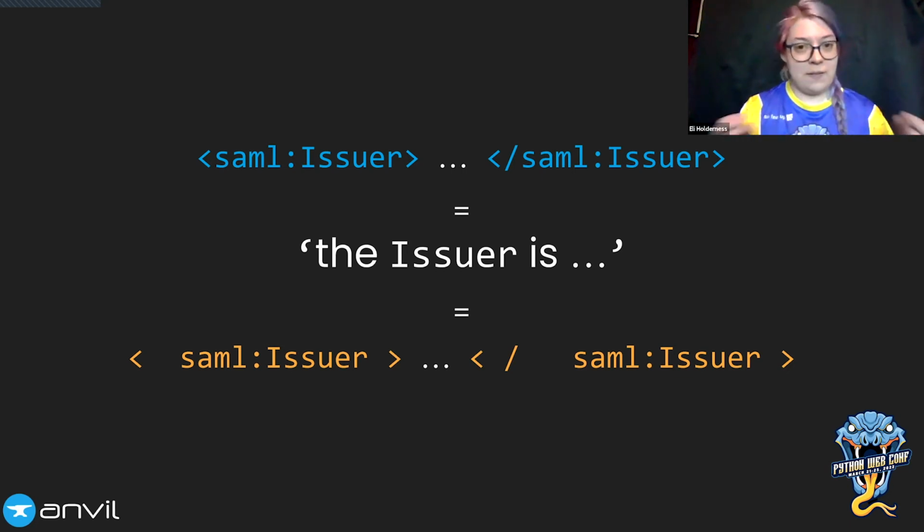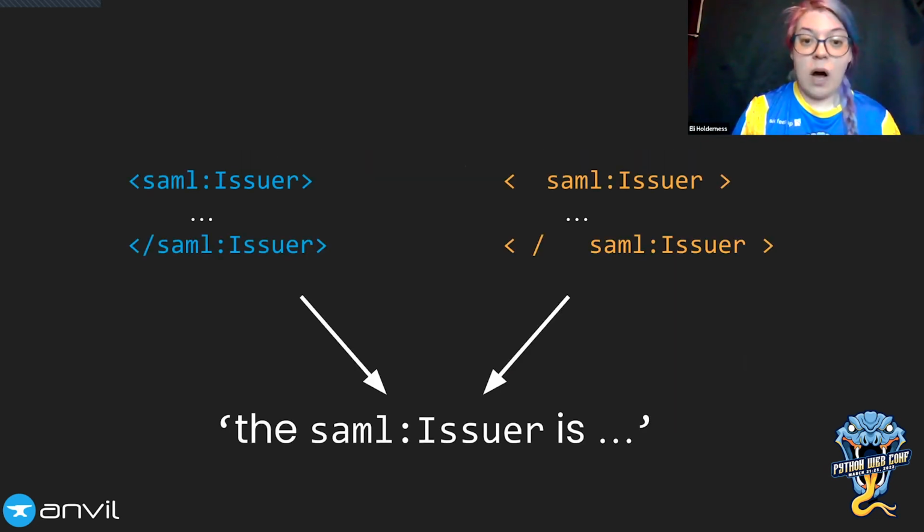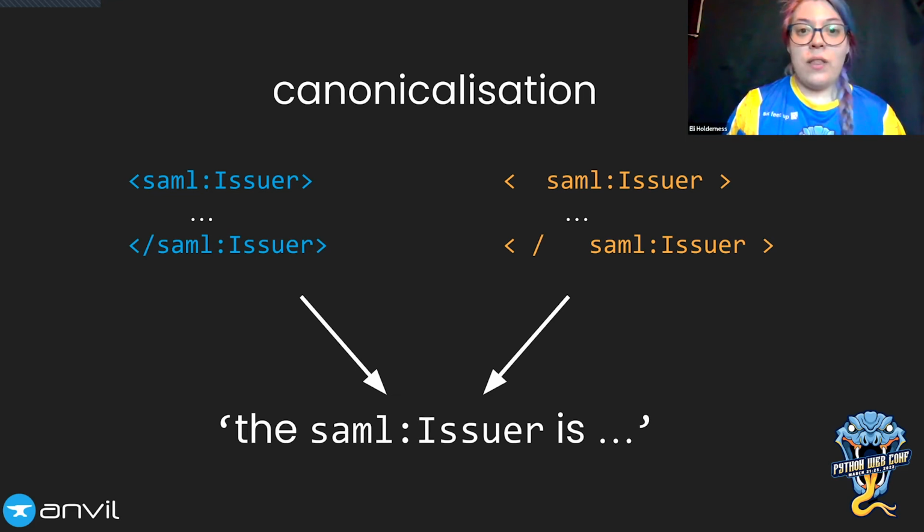And if you just leave this as is, you're going to end up with mismatches in expectations of the way that the SAML blobs are written between your two entities, perhaps. You're going to leave space for attackers to take advantage of those gaps. So what we would like to do is have some mechanism that takes these two SAML blobs and says, I know how to understand these. I'm going to consider these two things to be the same. And we can write algorithms to do this, and they are called canonicalization algorithms. And this is great, right?